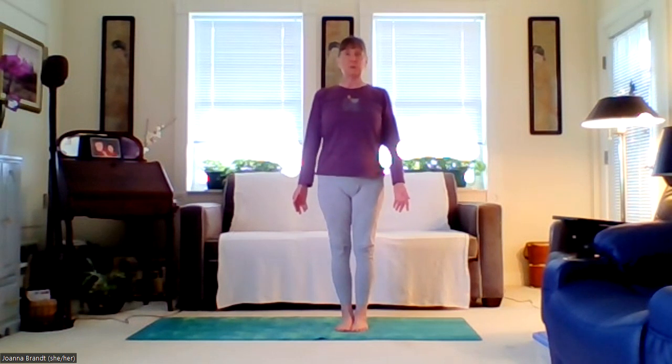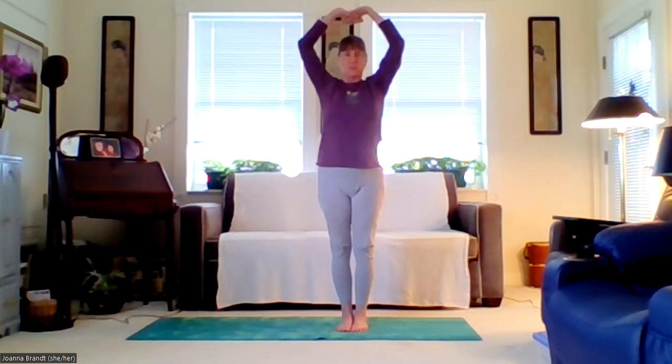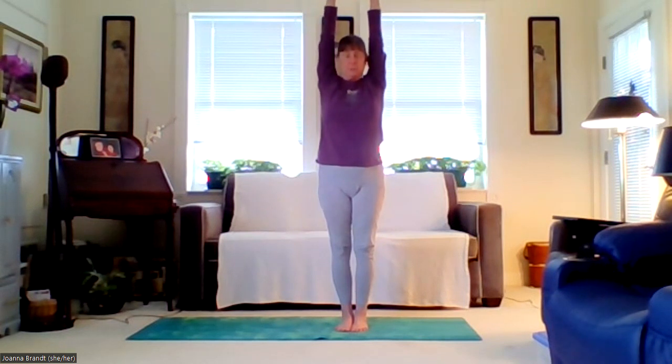Reaching down to the floor. We want to support this pose by tucking the tailbone, drawing the belly in and tucking the rib cage. Remember, girdling our core. We're not poking out our ribs, but bringing the ribs and the belly towards each other. Shoulders down, spine tall. Inhale the arms up overhead, interlace the fingers and turn the palms to the ceiling. Squeezing those legs together and reaching down into the earth as you reach up to the sky.